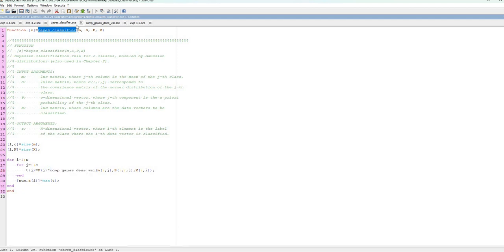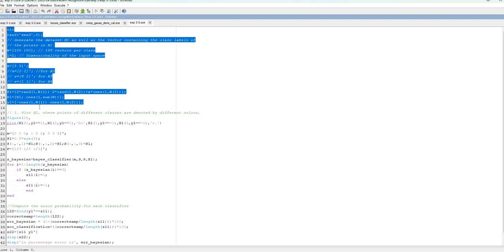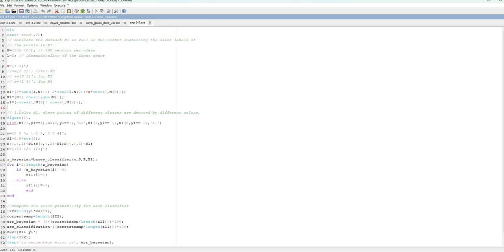Save the file with the function name dot sce, and the input variables are m, s and x: the mean value, the skewness value, and the input data point value. The output is z. Z is computed using the Gaussian formula, 1 by 2 pi, that equation formula is used here. This comp Gauss density function is called in the Bayesian classifier function.